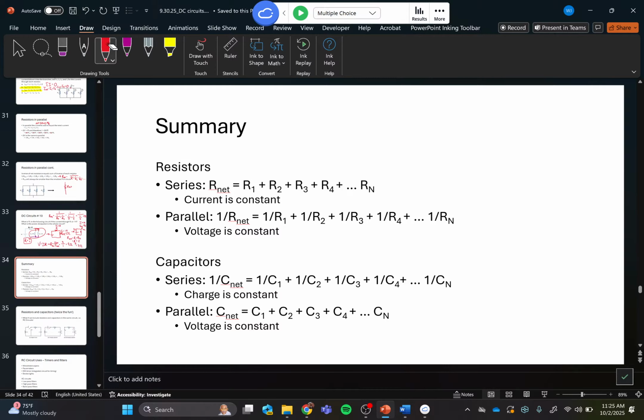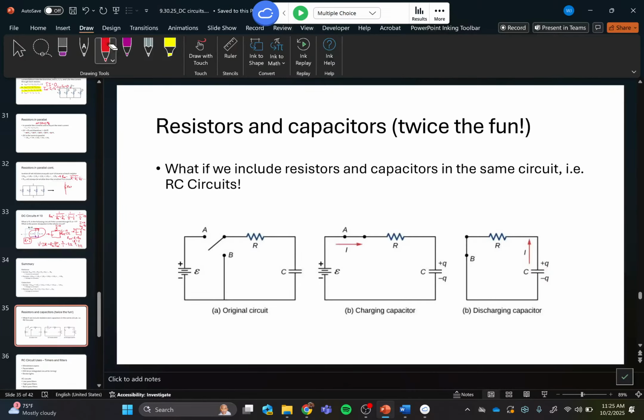So the last thing is to teach you, what if I have resistors and capacitors in a circuit? The good news is you're going to be spared the worst of this. This is just going to be, here are the equations. I will very briefly talk about the derivation for it. The reason I can't have you derive this like on a test is it's a differential equation, which you might be intimidated by, but they're really not that bad. But you haven't learned how to do differential equations yet, and I'm not going to spend a bunch of time teaching it. So, all right.